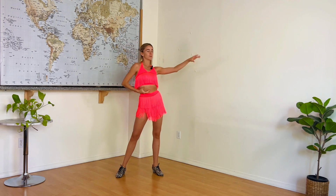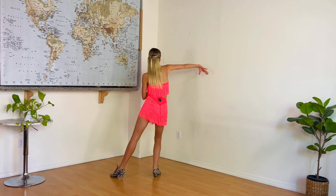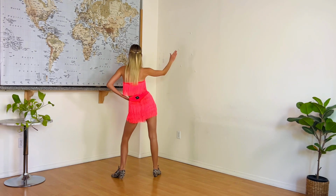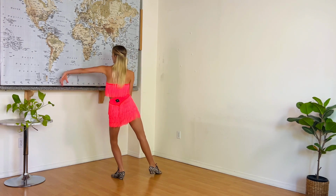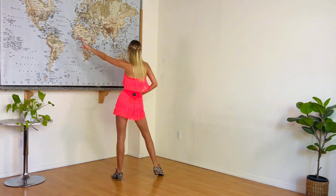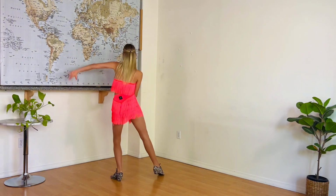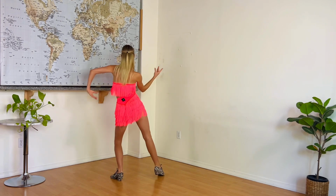Beautiful. So also you can see how I work with my arms. Yeah. So when I go on my right foot, I stretch my right arm. When I switch and go to my left foot, I stretch my left and repeat. One, two, three, four, five, six, seven, eight. Well done. Okay, let's move on.